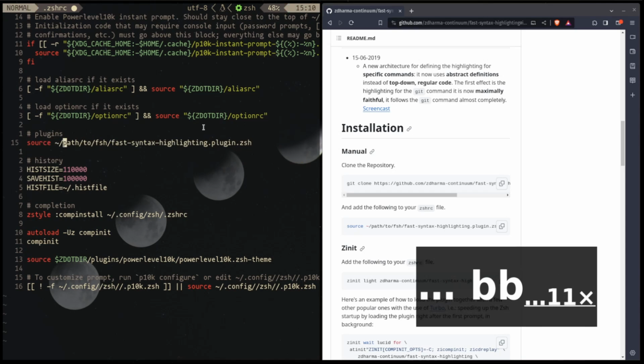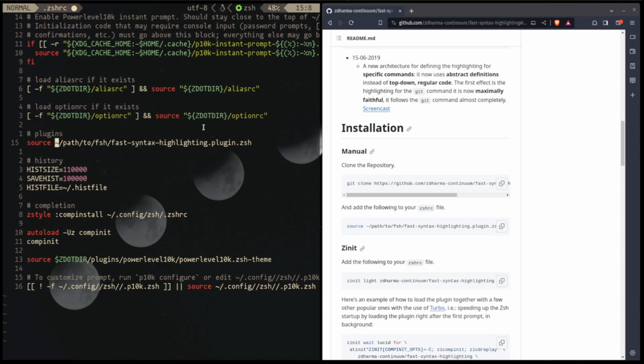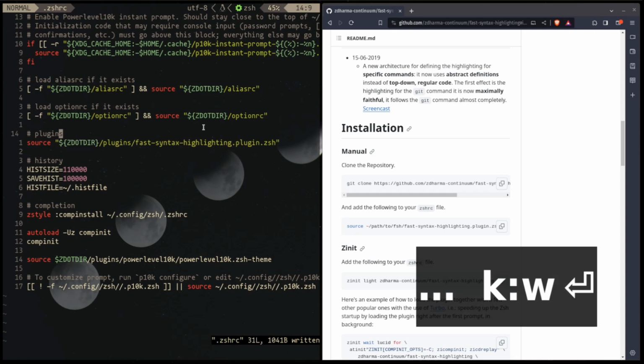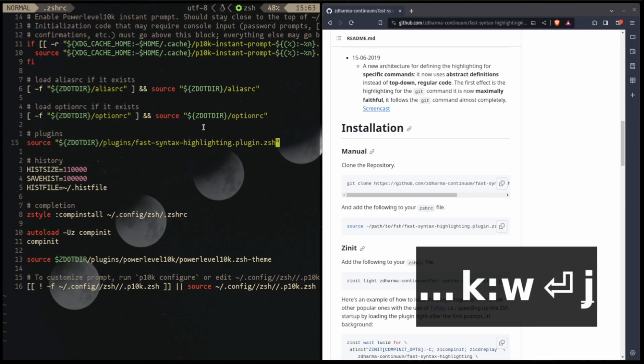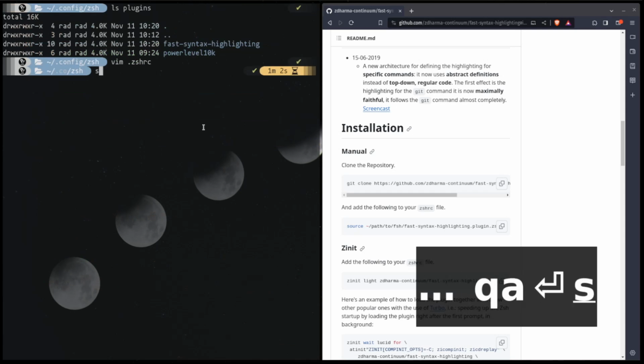Now, we know, for example, that we want this to actually be the z.dir. So let's just do that. So now we are sourcing that file, and we'll just have to give it the correct directory. Great. So now we're sourcing that. Let's quit out and we'll source our .zshrc.